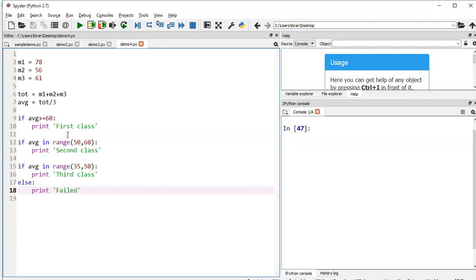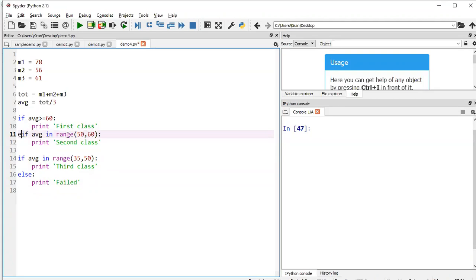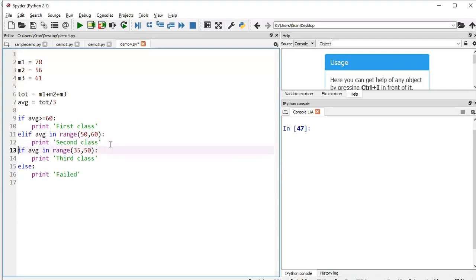But since we have so many conditions, you need to write multiple ifs like that. Instead of that, we have elif, else if. That means if this condition is not satisfied, then it will come to the next condition, elif. Again, if this condition also is not satisfied, then again I can go with elif. So finally, I can say else. So instead of multiple if conditions, whenever you have to, go with else if.